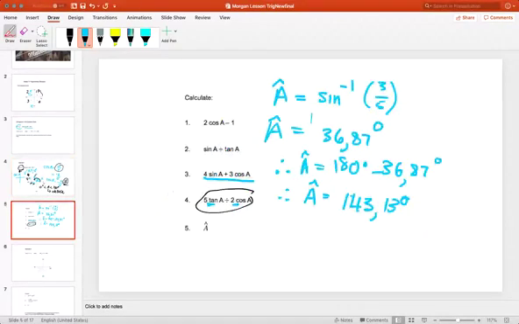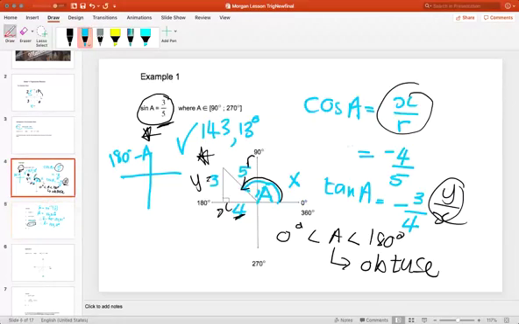A common mistake that people make is they stop right over here. Right here. That's where they stop. They don't go back to the diagram and check, does my angle match my diagram? So we've got 36.87 degrees, but our angle A is not 36.87 degrees. If we go back to our diagram, we will see that angle A takes us all the way here into quadrant 2. So it's got to be larger than 90, but smaller than 180.